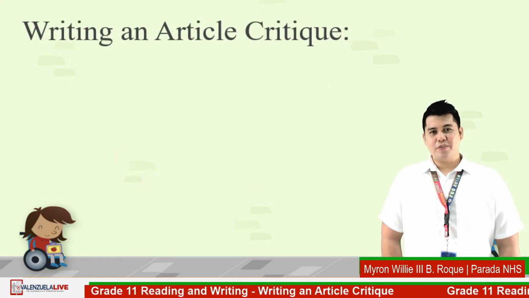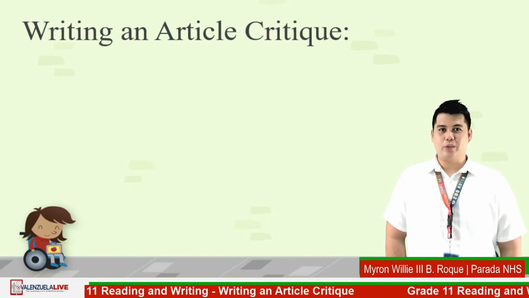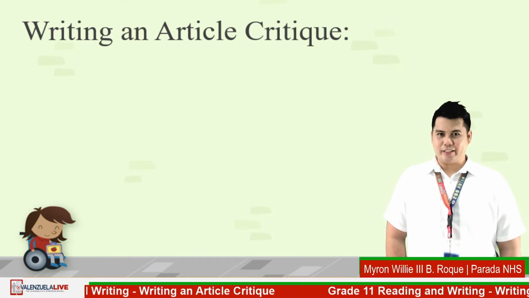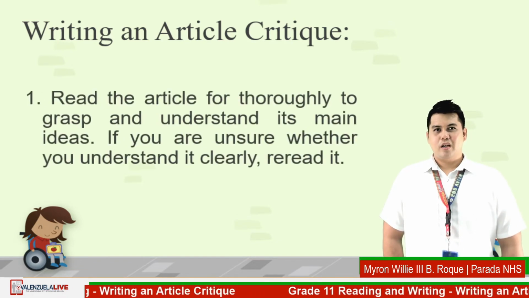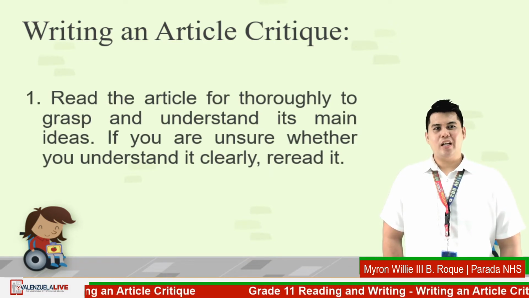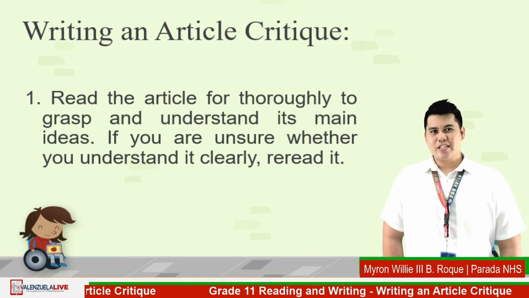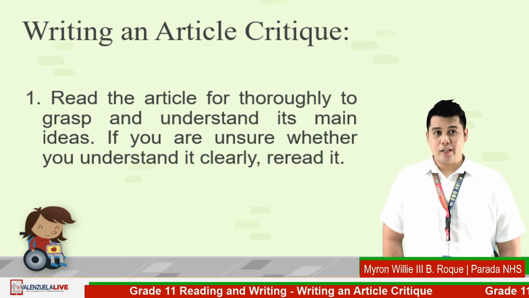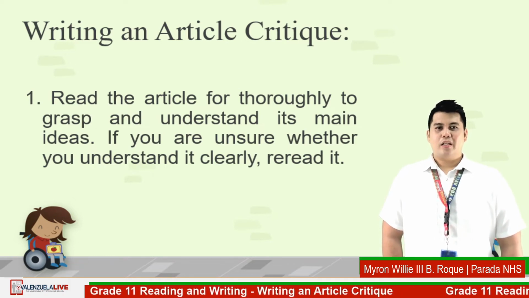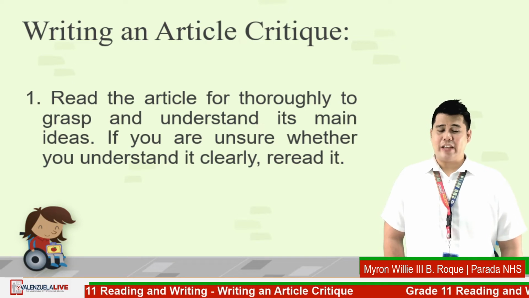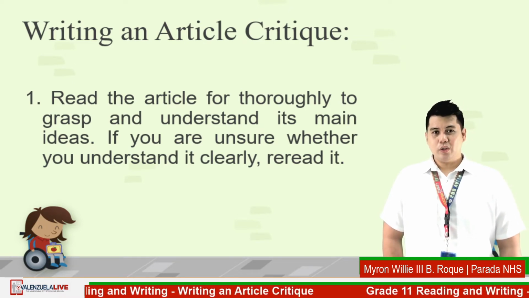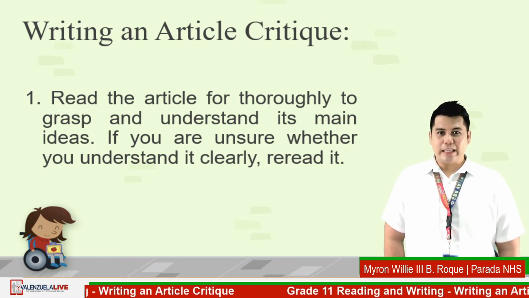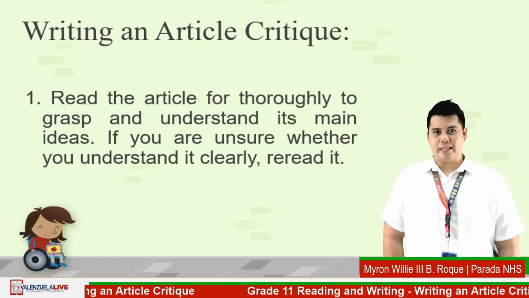Now that we have successfully identified the different purposes of a critique paper, let us now try to determine the steps in writing a critique. For number one, read the article thoroughly to grasp and understand its main idea. If you are unsure whether you understand it clearly, reread it. There will be times that you will find it difficult to understand the article. If so, just continue to read it until you are able to grasp and understand the important ideas and the main idea of the text.